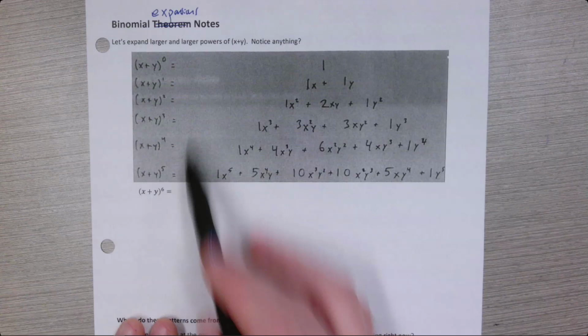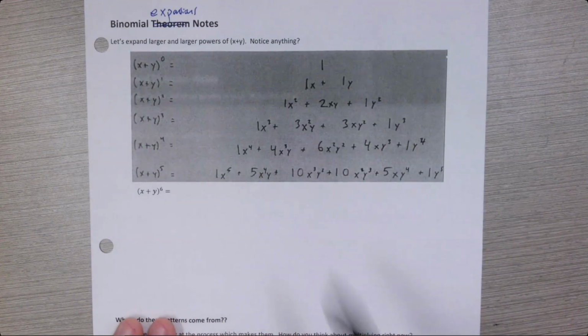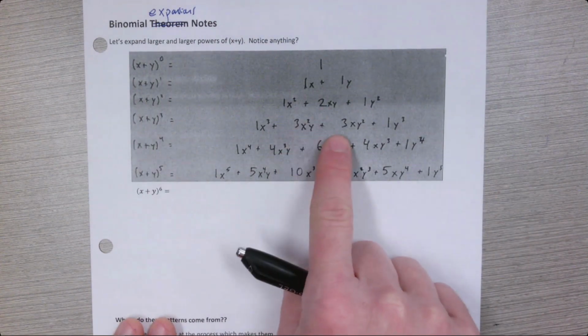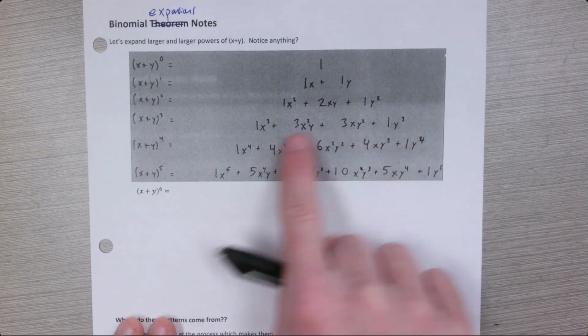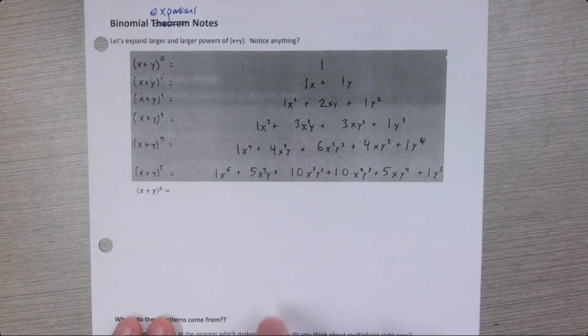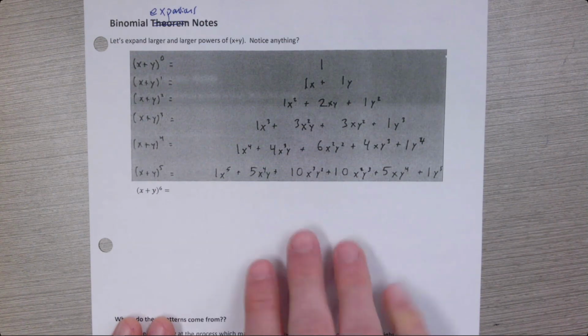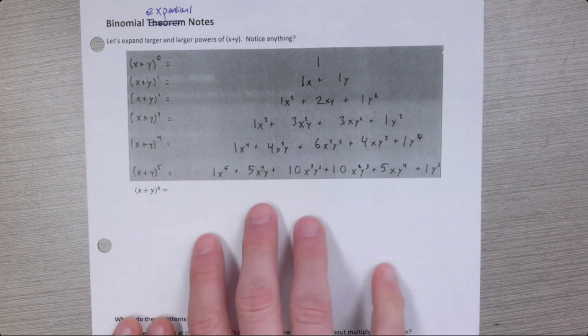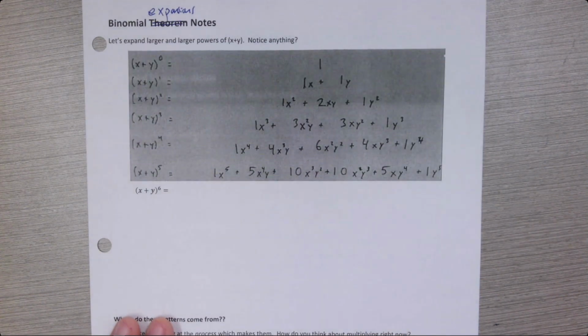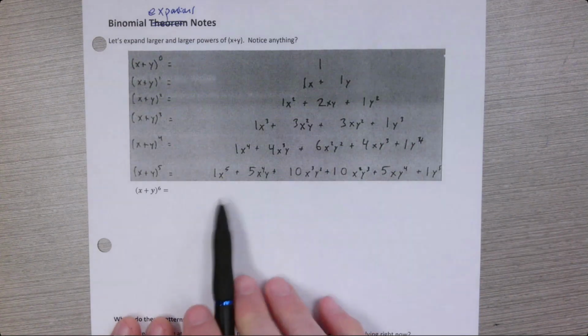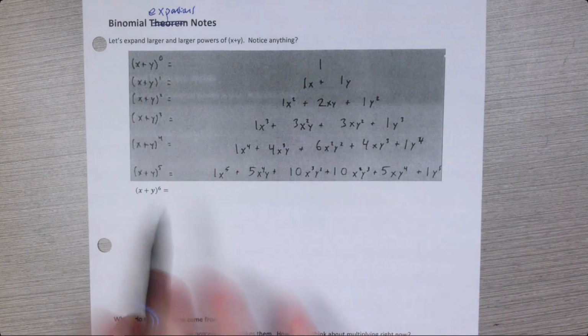There are a lot of patterns that you might notice in this table. There are patterns to do with the coefficients. There are patterns to do with the powers of x and y. And maybe patterns is even the wrong word. There's just lots of things to notice, just facts, peculiar facts. So go ahead, pause the video, or if you're doing this in class, let's talk about it in class. What are all the things that you notice about things in this picture?